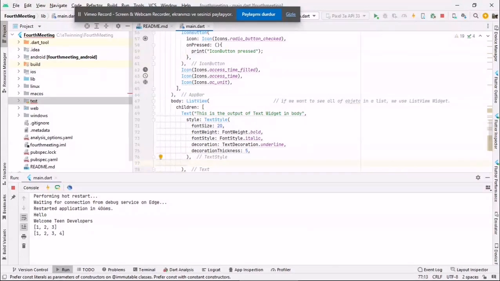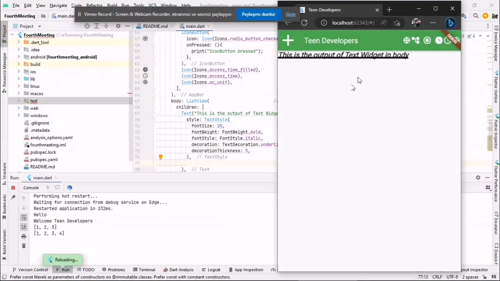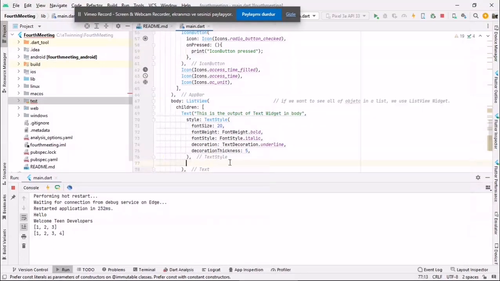Also, we can change the place of the sentence in the line. We can take the sentence to the center or to the end. To change that, I am going outside the text style. This is another parameter of text. This is not about the style, this is about the place of the text. So I have gone outside the text style parameter.